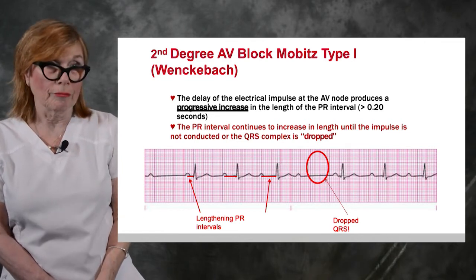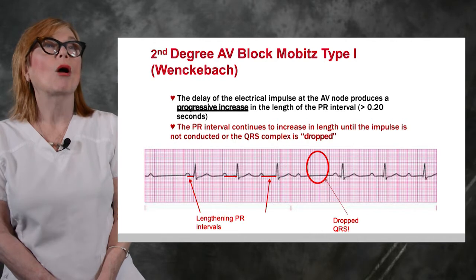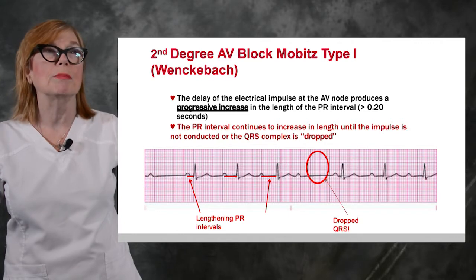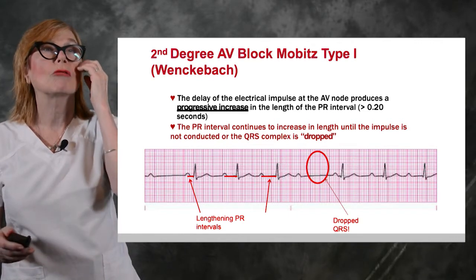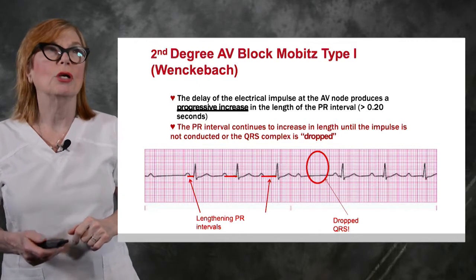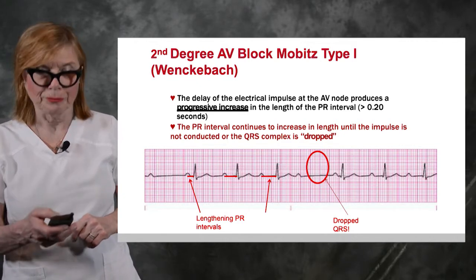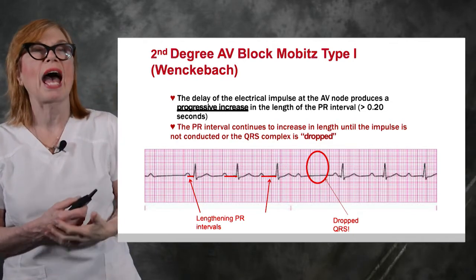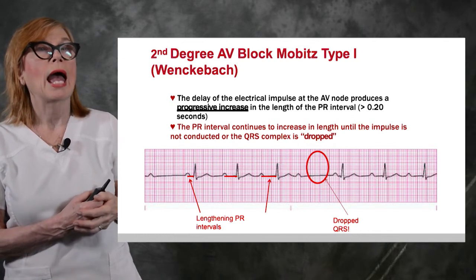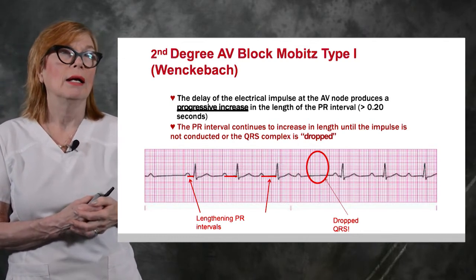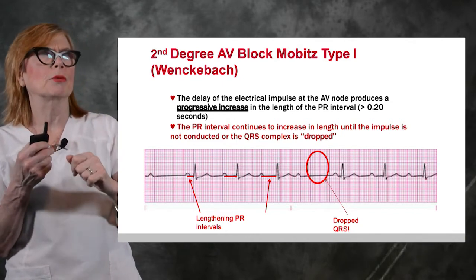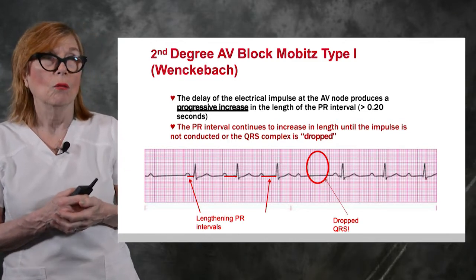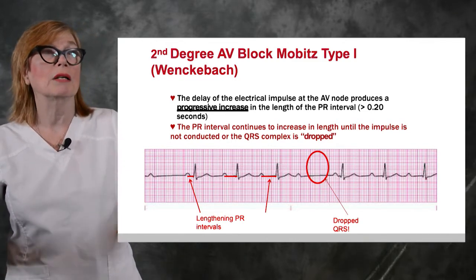QRS, irregular. And PR segment prolonging until your AV junction just says, I cannot communicate that depolarization, and then you have what we call a dropped beat, meaning no QRS in response to the P wave. And you can see during that dropped beat, if you look just to your left of that, there's your P wave, and there's your T wave before that. So that requires a lot of attention. Sometimes people will say, oh, that's some kind of other abnormal wave. Nope, it's the P wave. It fell right on time. What we have is a problem with the conduction between atria and ventricle.